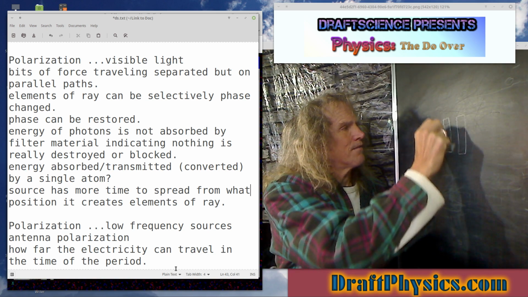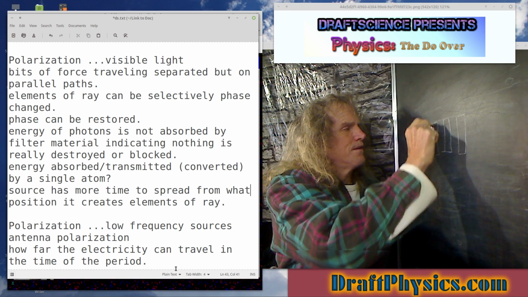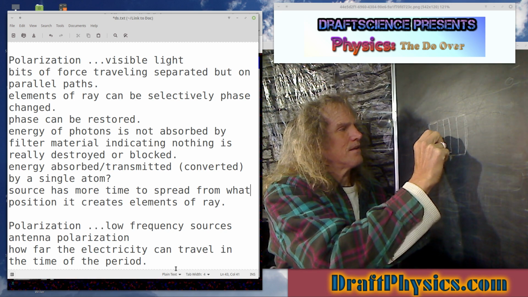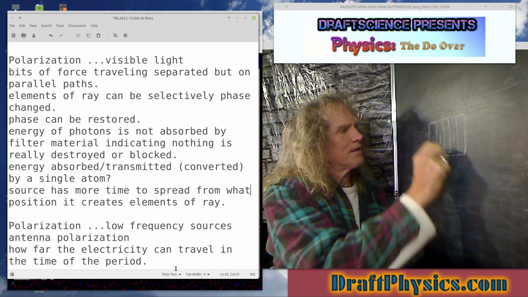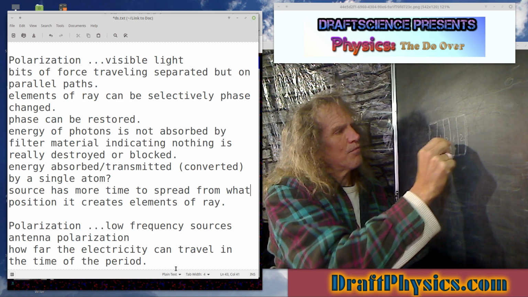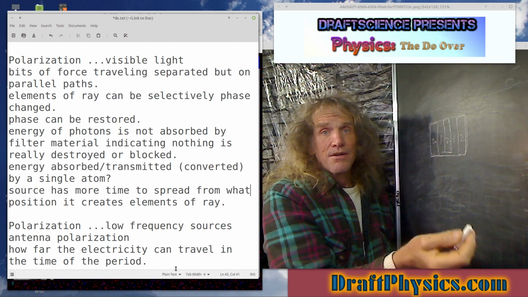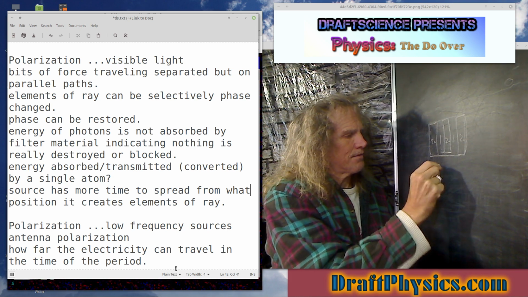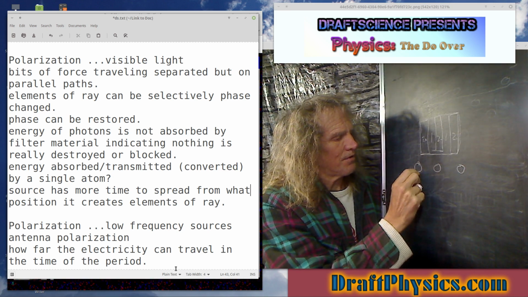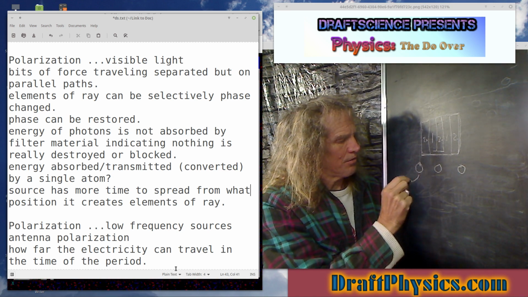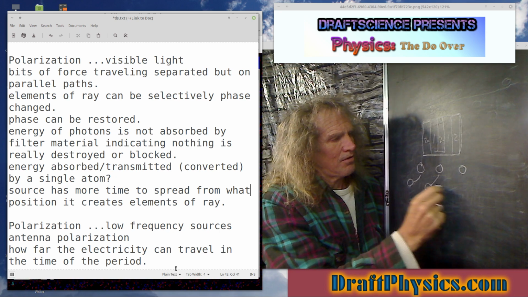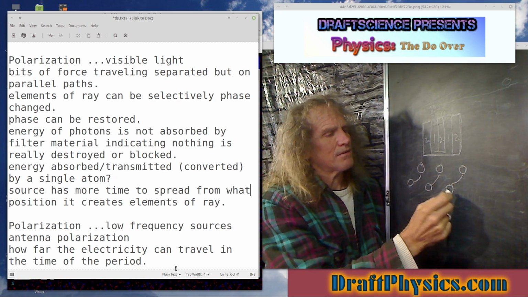And the principle is you have a filter, a piece of plastic, it doesn't really matter, and what you're doing is you say you have a film here and a film here, and then you have twice as much film here and twice as much here. So you have two layers and you have one layer, and each layer creates a phase shift. So that means that if the photon's coming in, what it's going to do is retard it. It's going to create it so the photon takes extra time to get through, and so the photon will end up coming out here, or here, or here. So it's just retarding its progress.